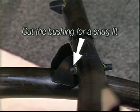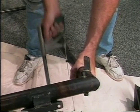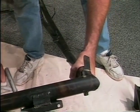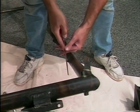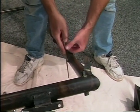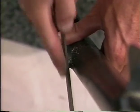When the front of the airframe is held down, you will notice that the airframe bushings need to be shortened. Mark the bushings, then remove the airframe and cut the bushings so the airframe will go between the brackets. Use a file to square off the ends of the bushings. Use a 1/4 inch bolt to check the ends of the bushings.